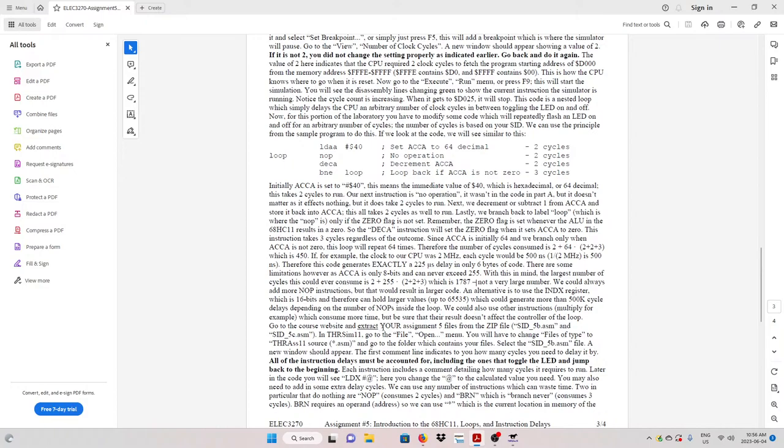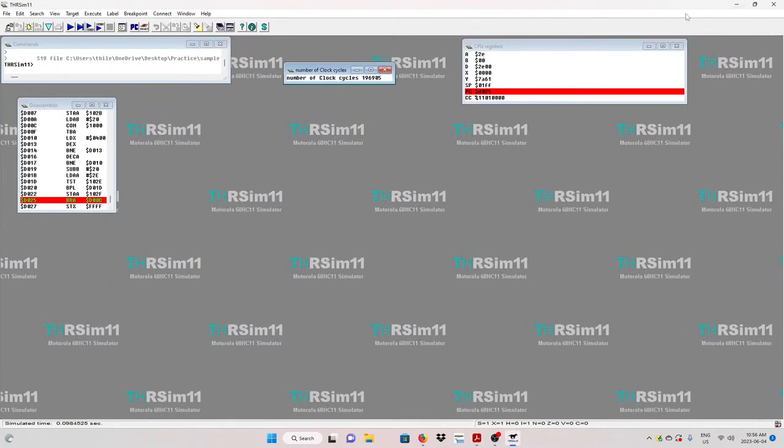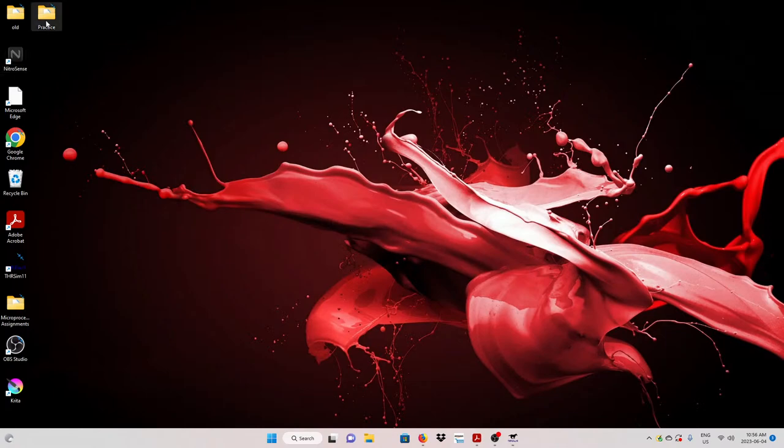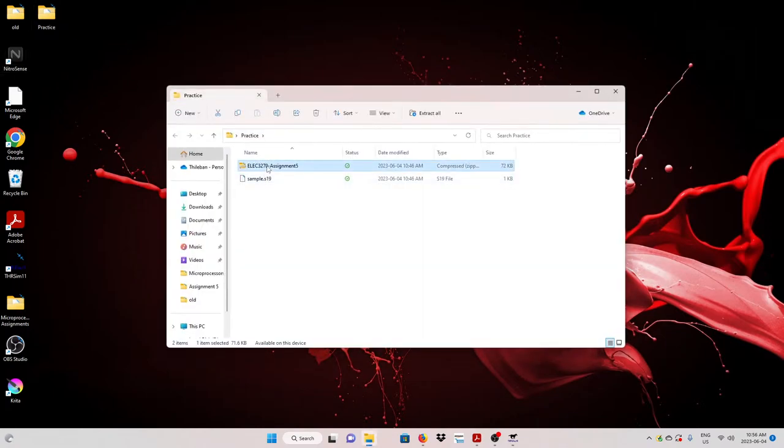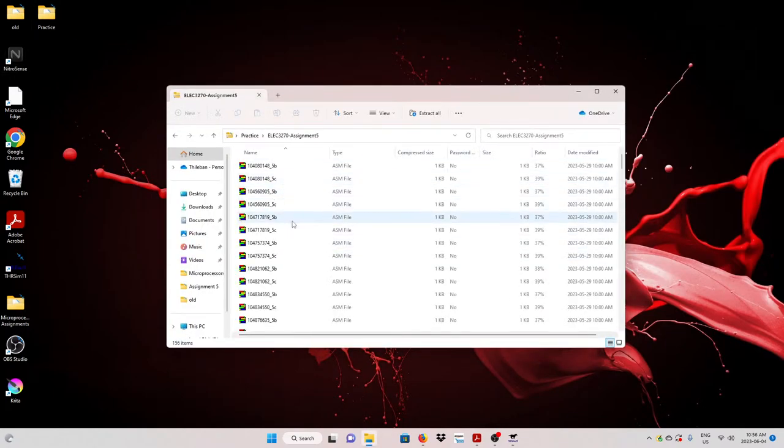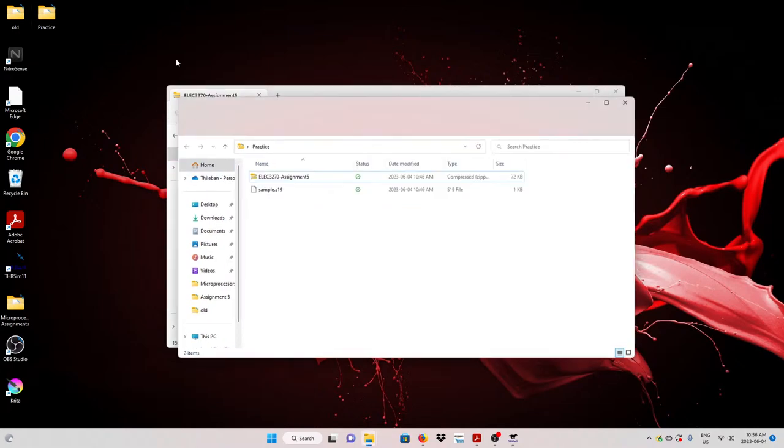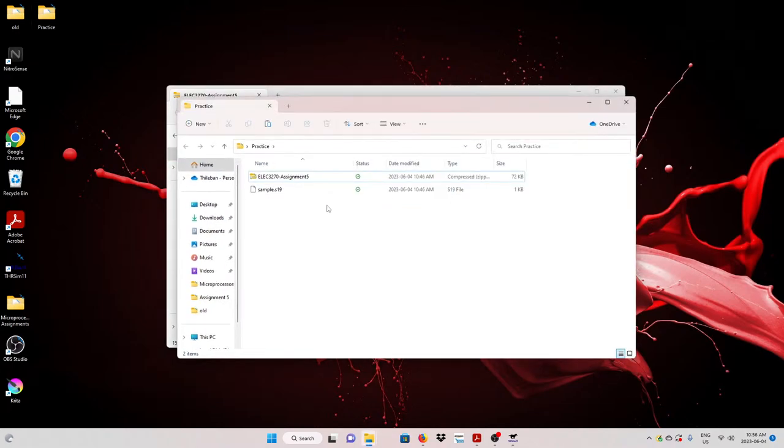Go to the course website, extract your assignment 5 file from the save folder. Okay, I'm going to go to the save folder, I just downloaded and extracted the file. And here I just need my student ID. I'm going to copy this and then I'm going to paste it over here so I don't get confused with the other guys. Okay, now it's over here.